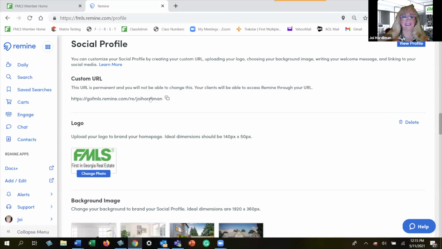Cookie or something like that, don't use something that could change, because this is the most difficult thing ever to get changed. I will tell you, 3 years ago when we were testing this product, I, like a big dummy, put in Mickey Mouse, no kidding, because I was testing. I was in here, I was like, okay, Mickey Mouse. It took me a month to get that changed, and I work here and I know these guys at Remind. So just don't do it. Put something in that's not going to change, something you can live with. Don't go and put in ABC Realty and then, 6 months from now, you change realty companies.